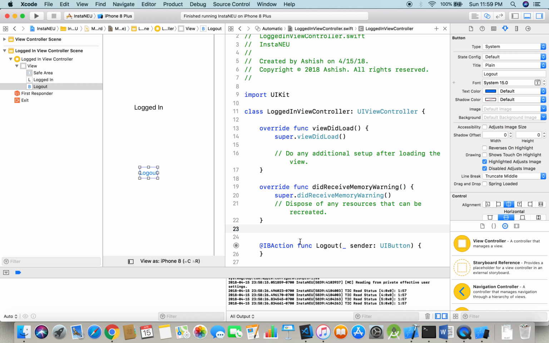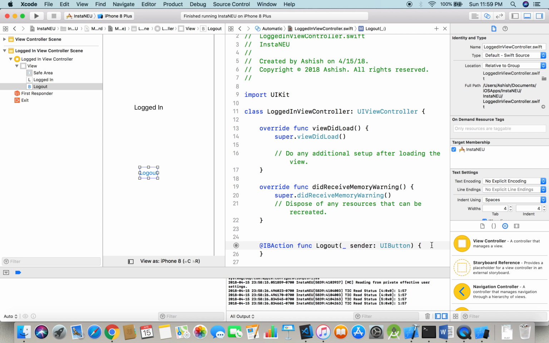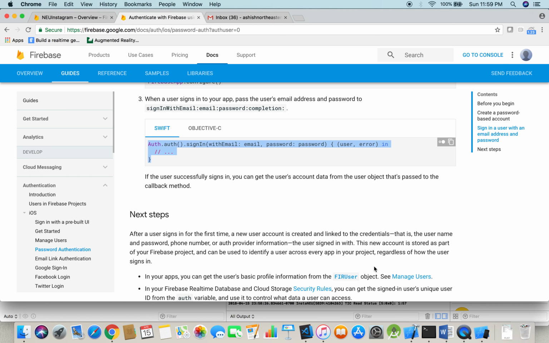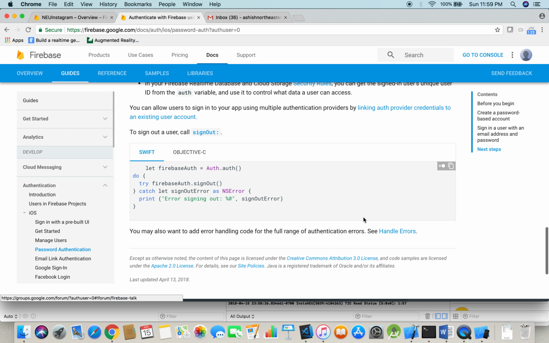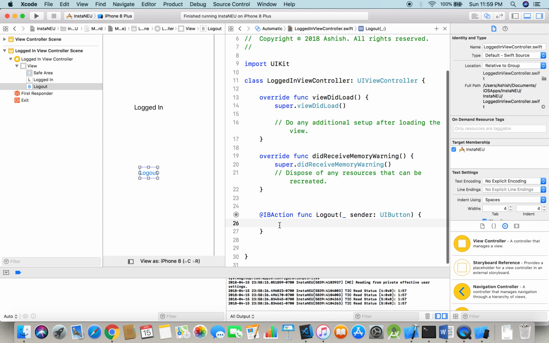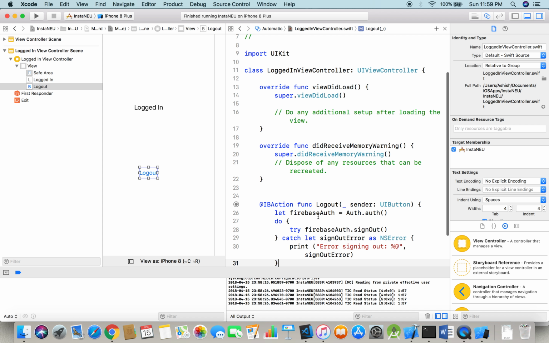Okay, so we have a logout function over here. Maybe a different name. That's okay. So let's see how Firebase is saying that you should log out. So they are saying that for Swift you should do this. So we have Firebase auth is equal to auth.